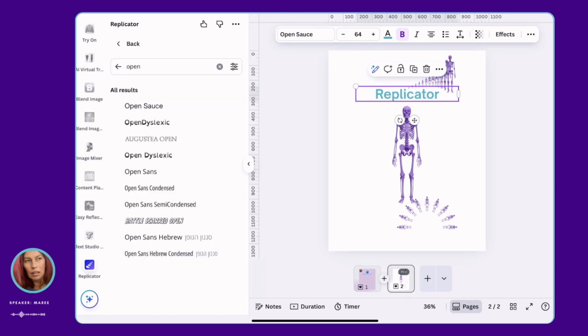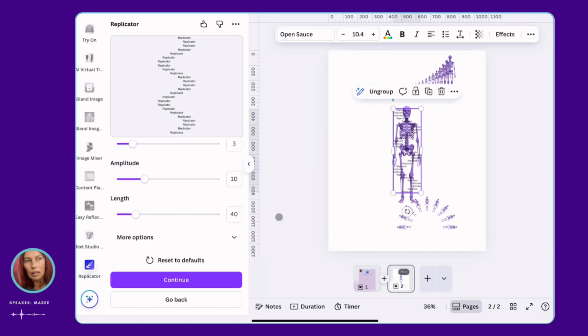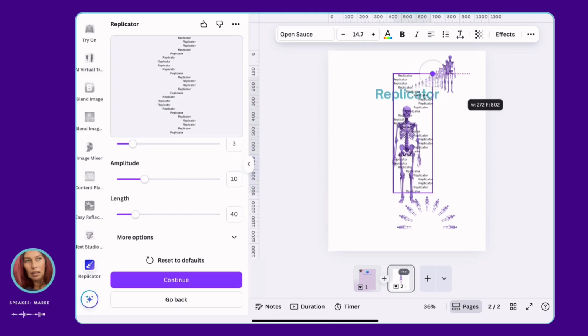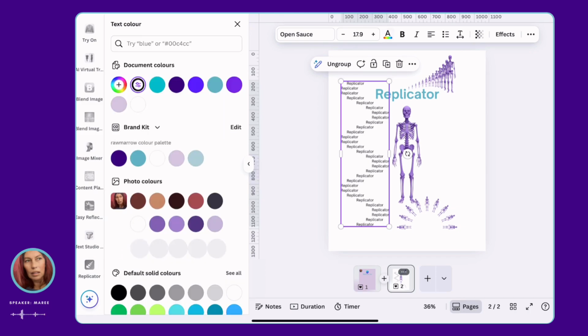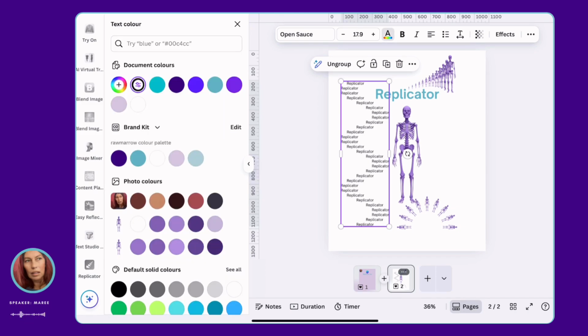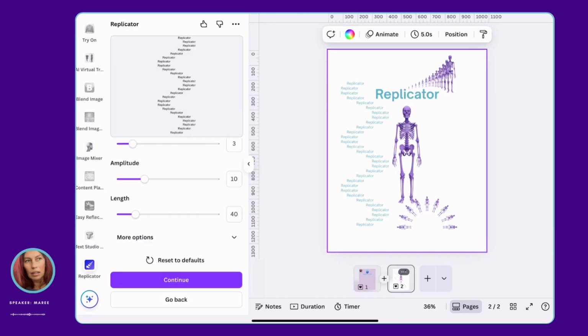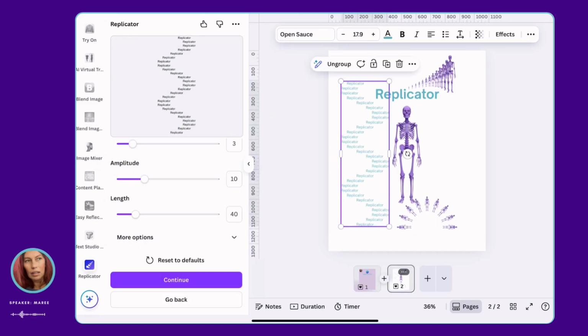So let's go on to the fonts, so you can change the font there. And I've flipped it over quickly, sorry, and you'll see there that I just added it to the design. So once it's in there, then you can go to your branding kit and change the colour.